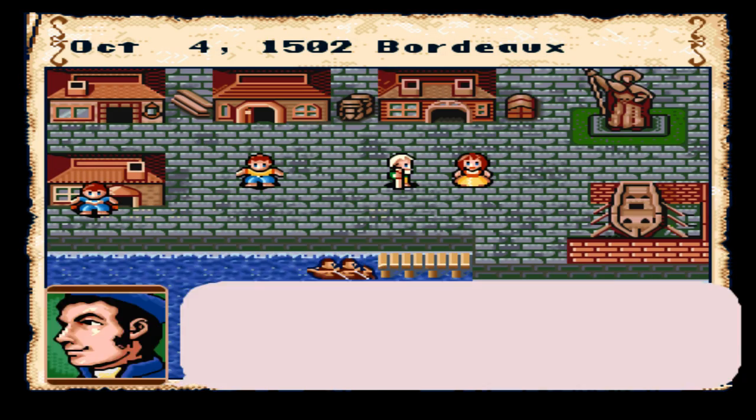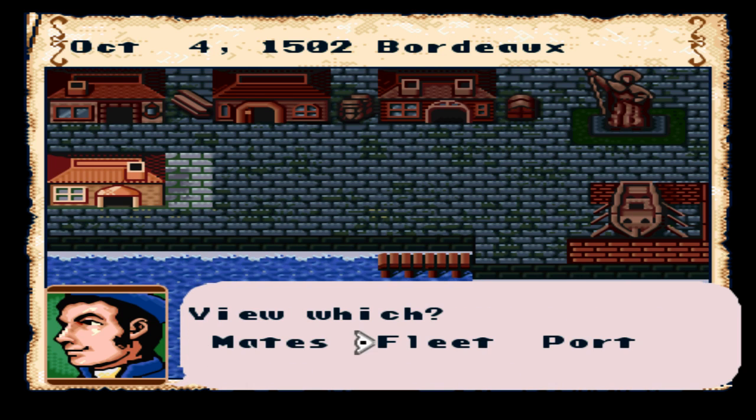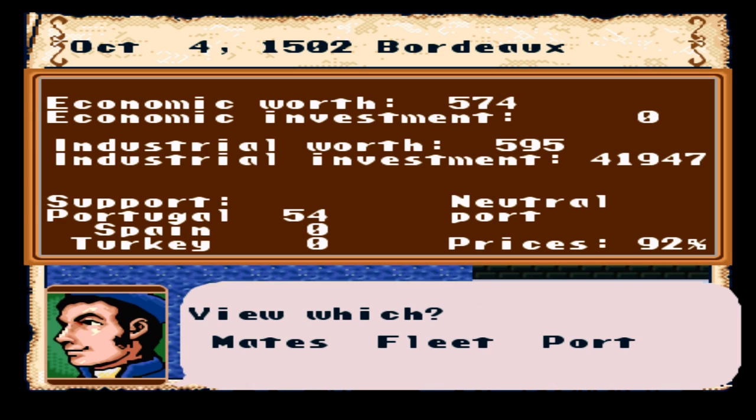So before we go, the goal for today's episode, if possible, is to finish upgrading the port of Bordeaux here. You can see we currently have an industrial worth of 595. I'm pretty sure my target is 1,000, which will unlock the best ship in the game. And I'm pretty sure, if I remember correctly, it's 100 to 1 investment to worth. So if you divided that by 100 right now, we'd have 419, which should be enough to bring us to 1,000 at the end of the month, actually, without having to spend any more money.